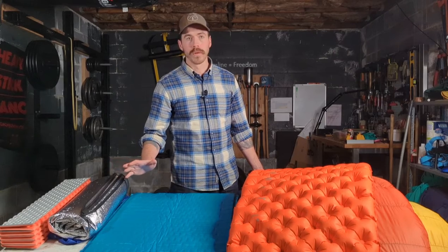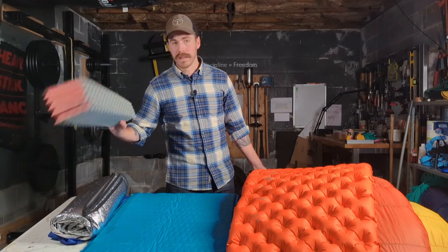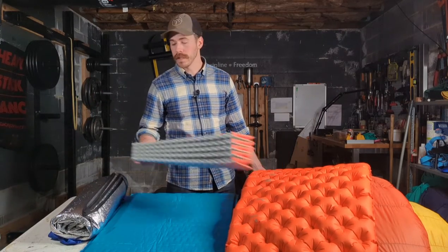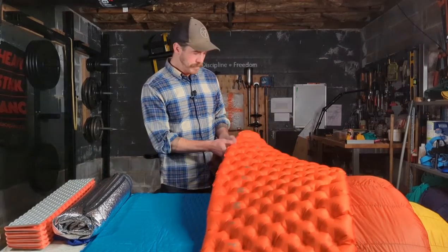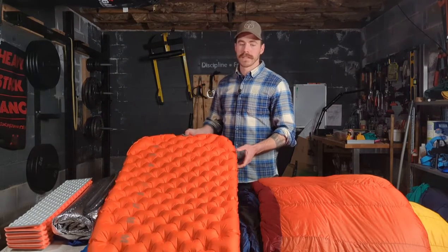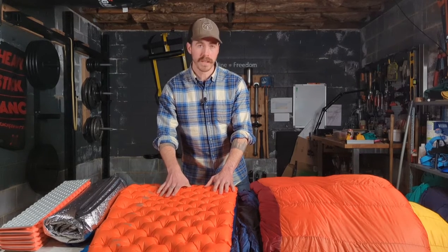I don't take any closed foam or self-inflating mats backpacking. I have these around for car camping and camping with the family. I have packed in the thinner one along with the foam accordion mat for winter camping, but not often. When thinking about mats: consider how big you want it to be, whether you want square, rectangular, or tapered. Obviously less material means lighter weight. Keep in mind if you have an inflatable, you want to keep some sort of repair kit — even if that's just making sure you have duct tape with you.